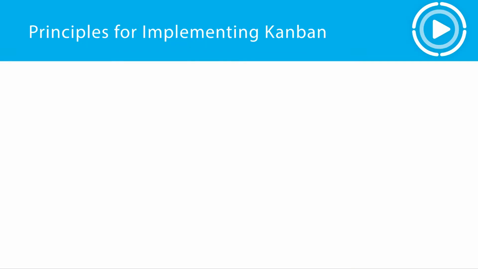Part of this is through establishing better communication through visual management, which leads us to 7 key principles you should think about as a team on how to implement your Kanban system. I'll do a quick overview of these guidelines and principles. However, we'll do a deeper dive into each of these in our next videos. The first is visualize the workflow. Usually some type of board, whether it's a physical or electronic board.